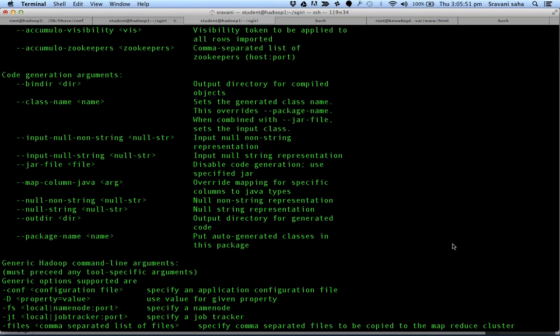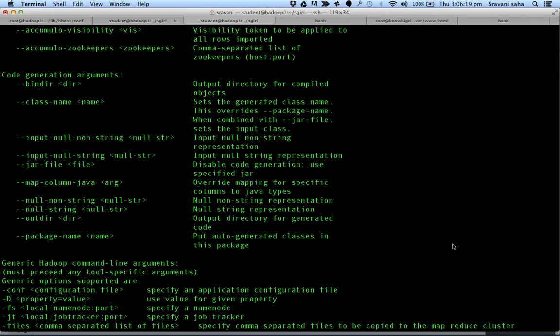So number of mappers equal to number of input splits would not work in this case. Yeah, it would not work. Because see, what's happening is here there is no HDFS file, and we are creating the number of map tasks based on our demand, based on our knowledge of number of rows.